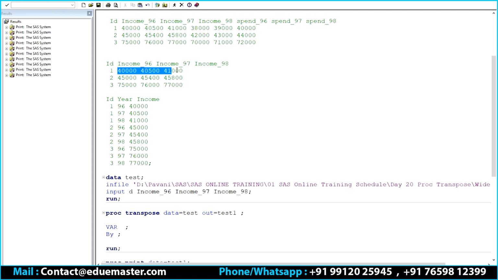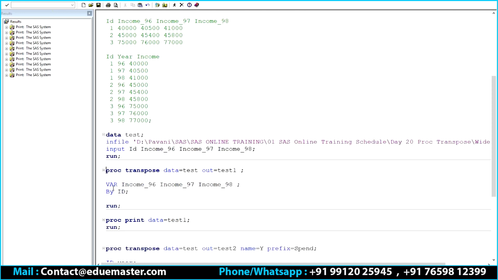At ID level, these three values are present horizontally, and we are transposing them to vertical. Income 96, 97, 98 are the variable values getting transposed, so represent that in the var statement. By what reference? ID reference, right here as ID. Execute.